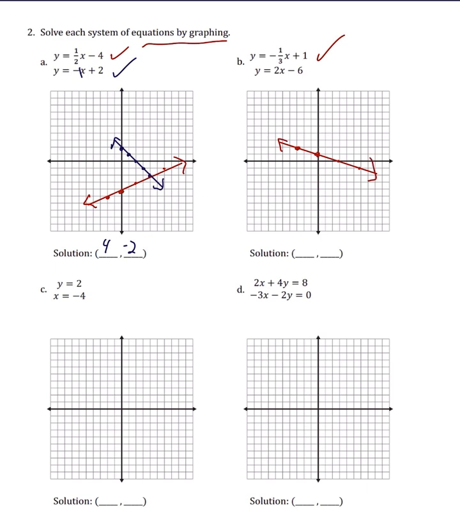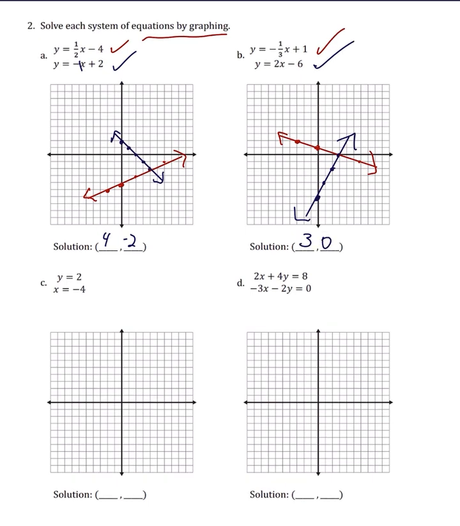Now in blue, I'm going to draw the other line. The other line has a y-intercept at -6. So I'm going to go down 1, 2, 3, 4, 5, 6. Let me count that one more time: 3, 4, 5, 6. So right there. Our slope is going to be up 2 over 1, because the slope is 2, but we know that really means 2 over 1. We find our point of intersection. I'm not going to go any further because I already know where my point of intersection is. And there it is at 3, 0.